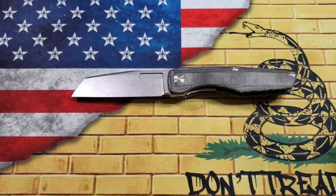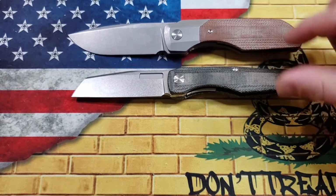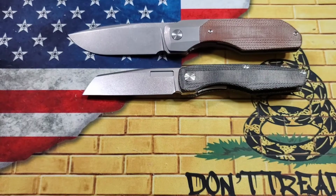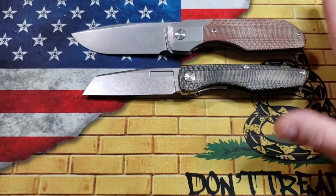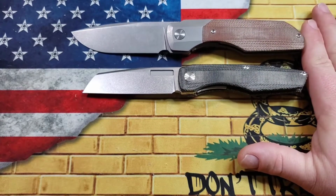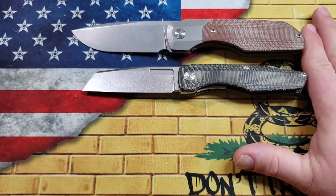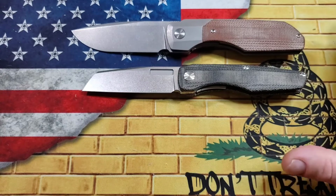Put it up against its big brother here. Here it is against the Synapse XL. So definitely smaller than the XL, the Synapse XL. The Synapse regular size is much smaller. I think it's smaller than the Axon. So obviously, what am I going to pick? I'm going to pick the big boy. So there it is against that.